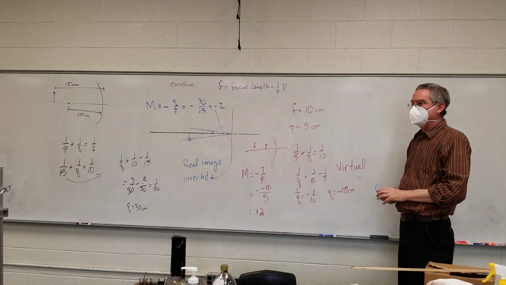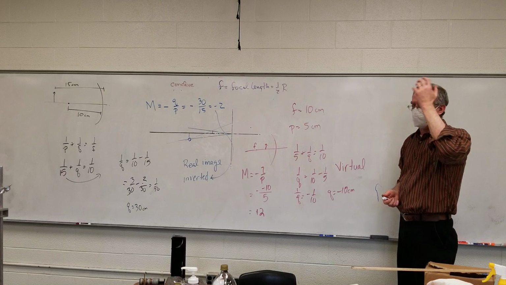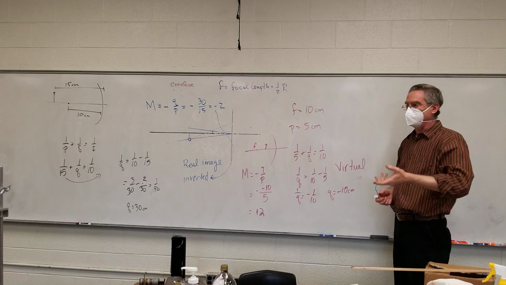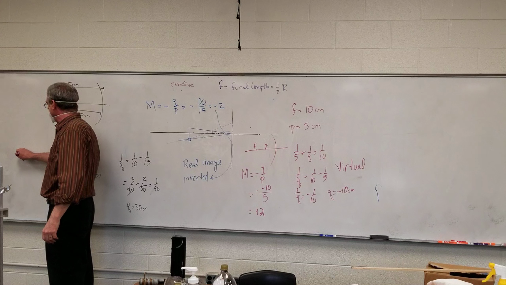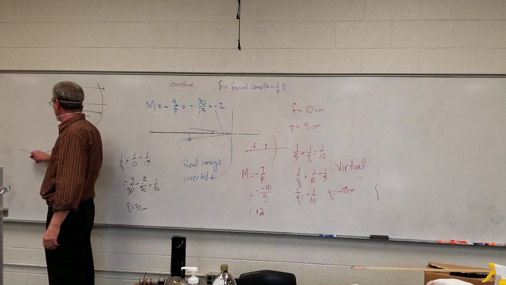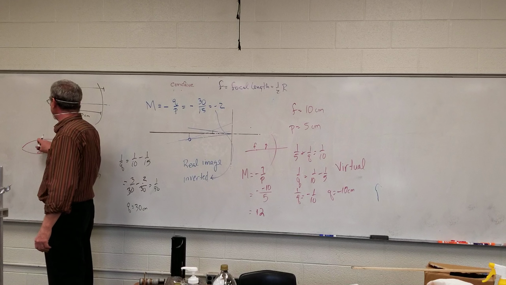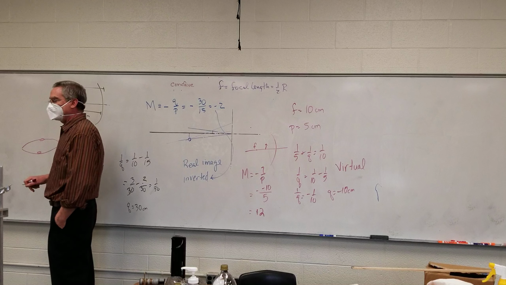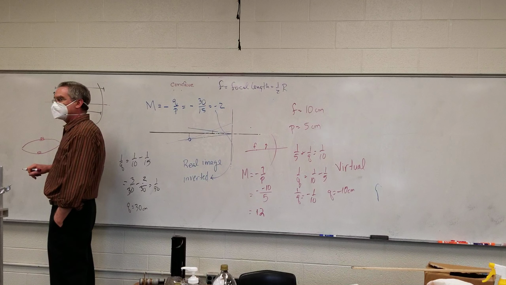So what would a real image look like? Have you seen the floating coin gimmick? Floating coin. It's basically two bowls. You got a bowl right here, you put a penny right there, and then you have another one on top with a round hole at the top. And it looks like the penny is floating right there. No, I haven't seen that.